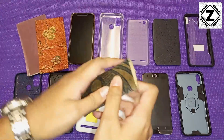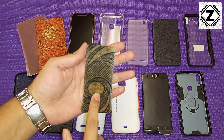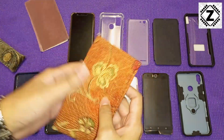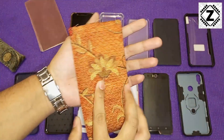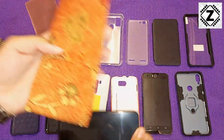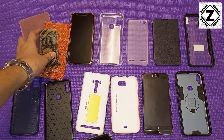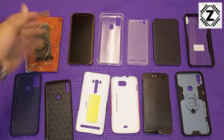It looked very exquisite when you pulled it out of your pocket — people would be like, 'Oh, you have a smartphone and a beautiful cover that looks different from everyone else!' I tried carrying these velvet cases over to the touchscreen era, the Android era, and I also got them hand-stitched, but they were not very practical as you can see, though they are very beautiful and exquisite looking. So that was about the velvet or fabric mobile covers.